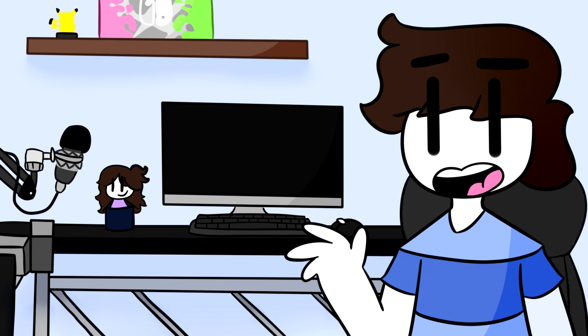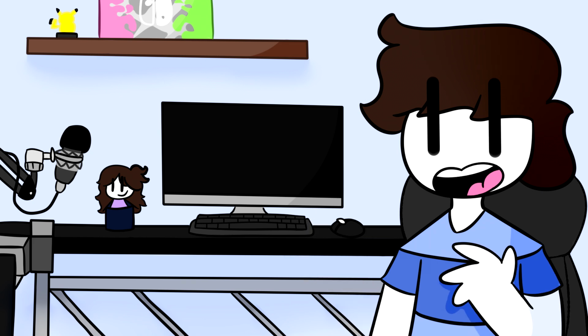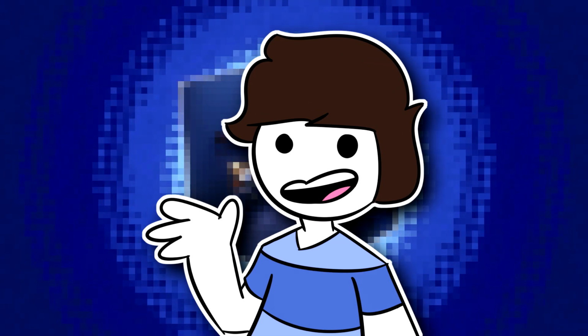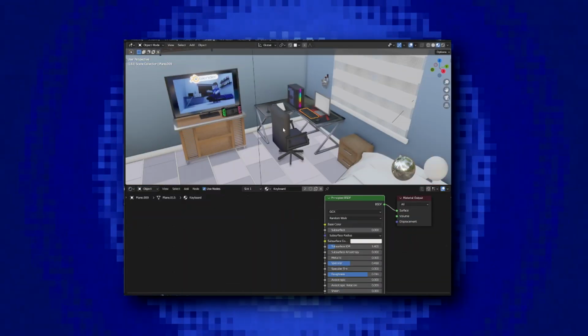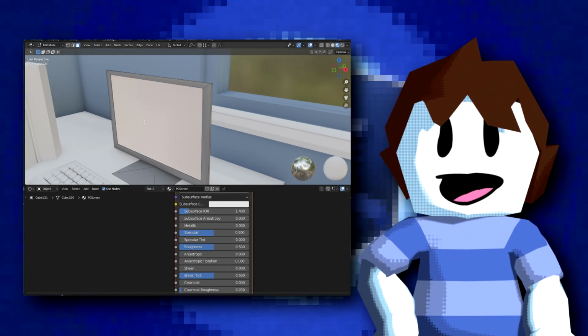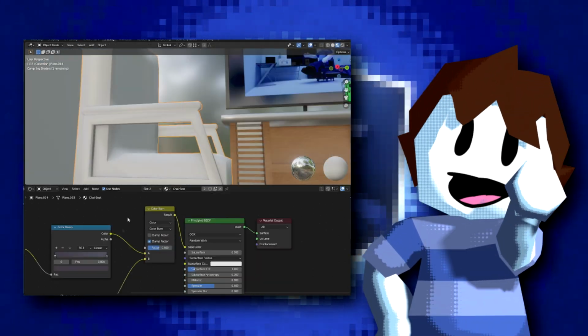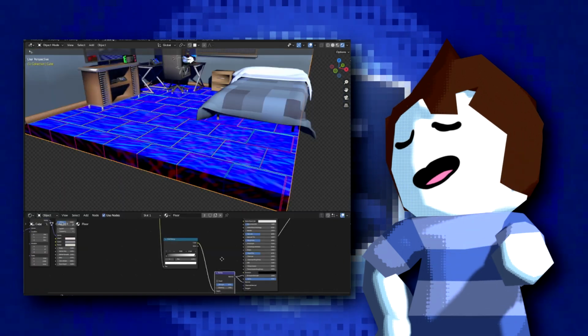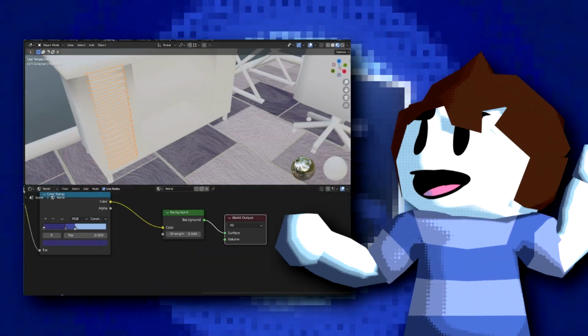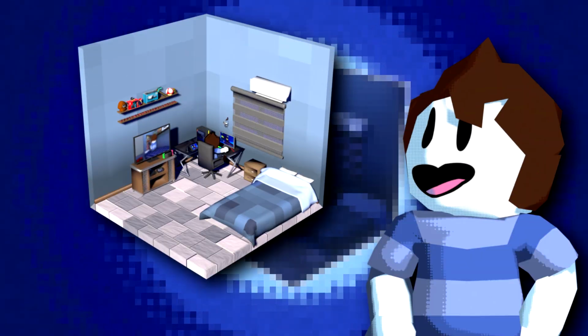I love that Blender offers this as an option of texturing my models, because I don't know about you guys, but for me it's so frustrating switching between many softwares just to get a texture right. And I know this is not professional and I should learn how to do proper texturing and learn ambient occlusion and normal maps and blah blah blah blah blah. Bro, I don't care, bro. This looks good to me.